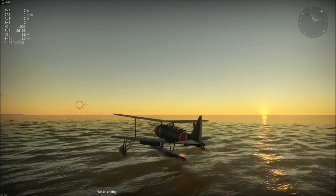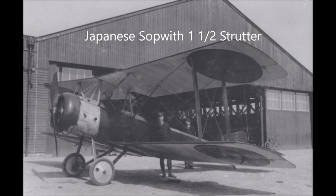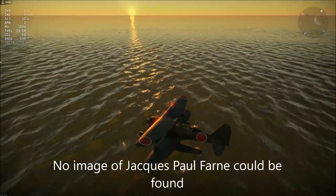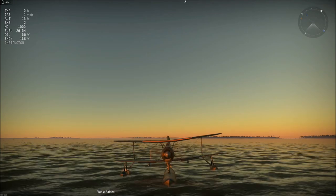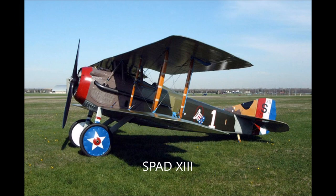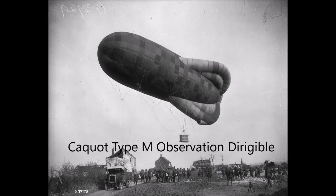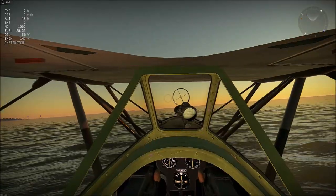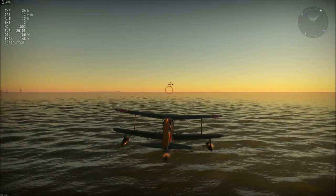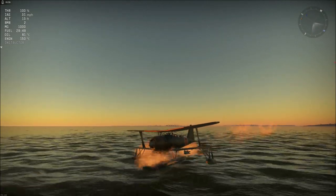After WWI, Japan began taking a serious interest in military aviation. They purchased surplus aircraft from Europe, including SPADs from France and Sopwith Stratas from Britain, and invited a French military mission of 63 members led by Jacques-Paul Faure to help Japan organize a military aircraft establishment. They brought Newport 24s, SPAD 13s, Salmson 2A2s, Breguet 14s, and two Kakuo observation dirigibles. A Japanese Aviation Command hierarchy was established by 1919, enabling Japan to join Allied forces supporting White Russian forces during the Siberian intervention.